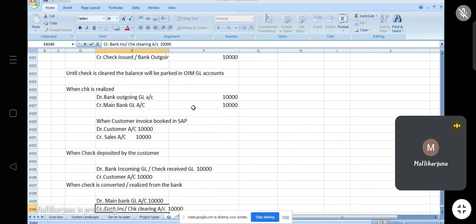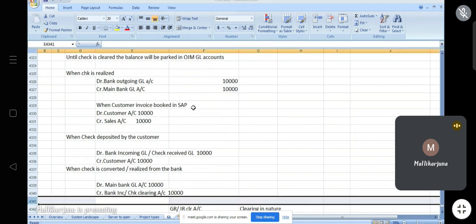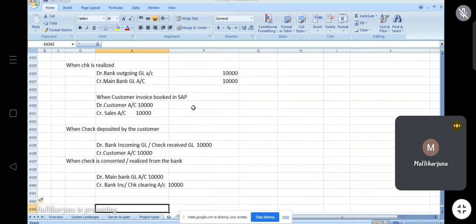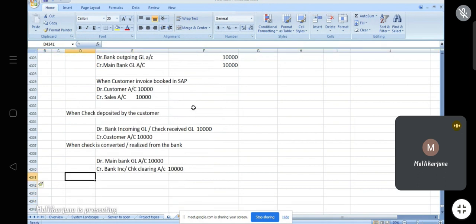So here also, until the check is clearing, the balance will be parked in the open item GL account.